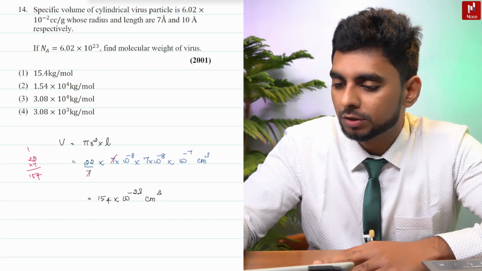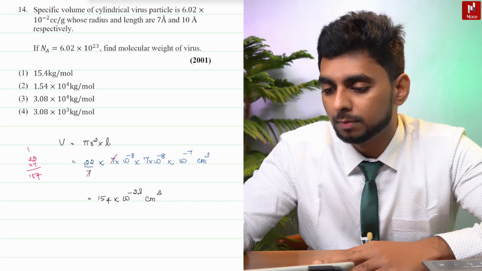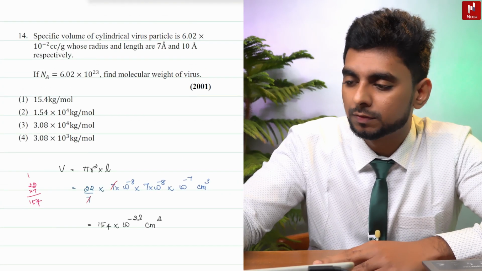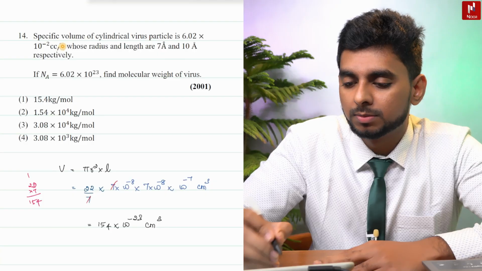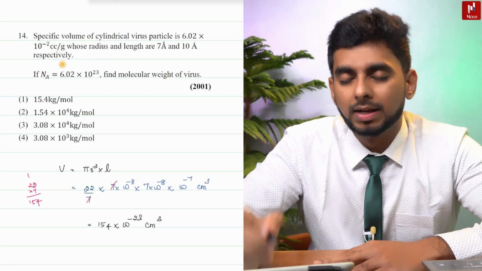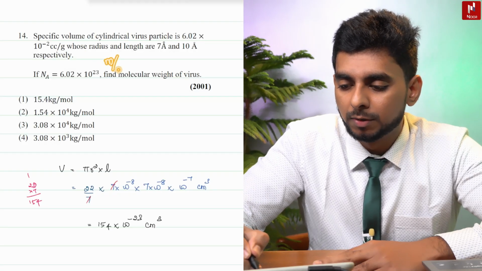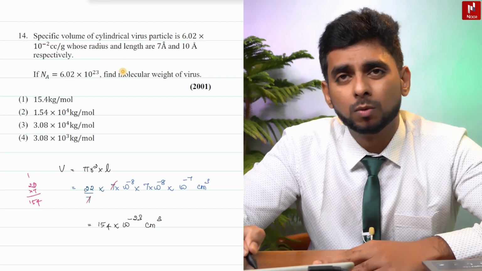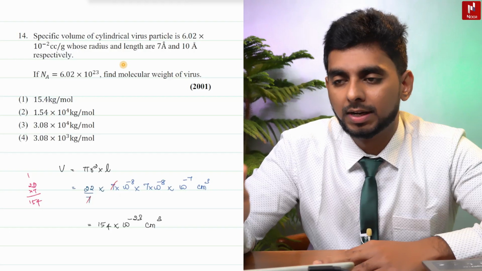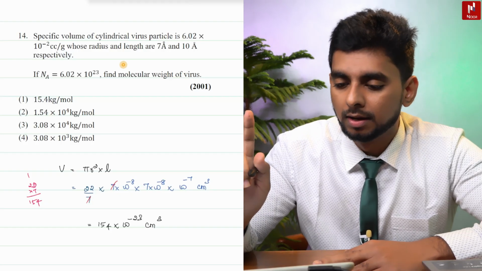Next, what I should find is the mass of one virus, right? So to get the mass of one virus, what they have given over here is actually the specific volume. Now let me explain the difference between specific volume and density. From the units, it should be clear. We already know density is nothing but the mass divided by volume. So mass by volume is density, which means mass occupied per unit volume. If I take 1 unit volume, what will be the mass for that particular substance? That is what is meant by density.